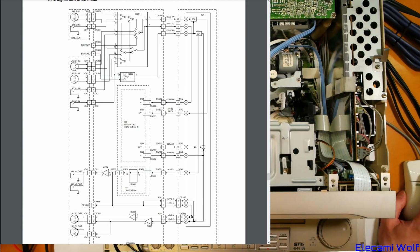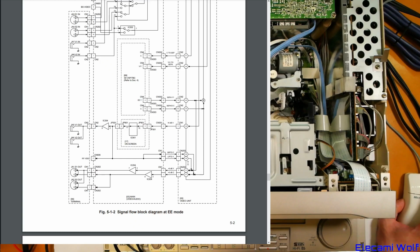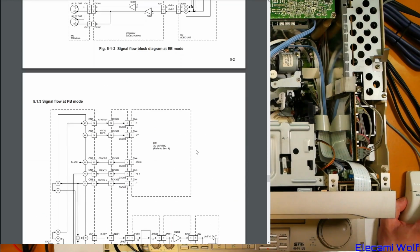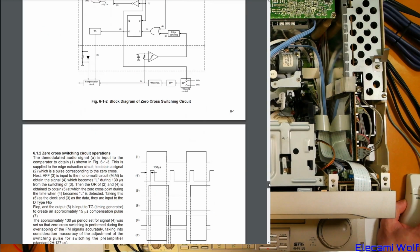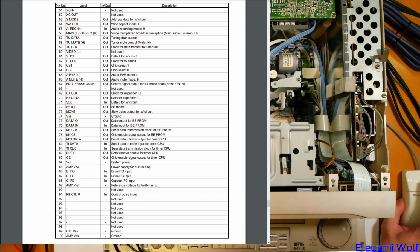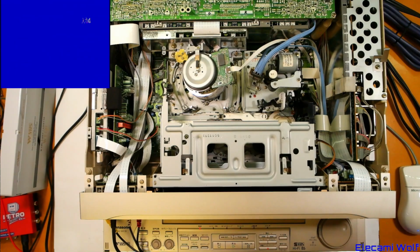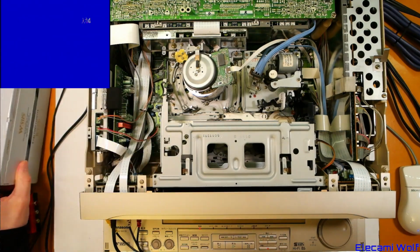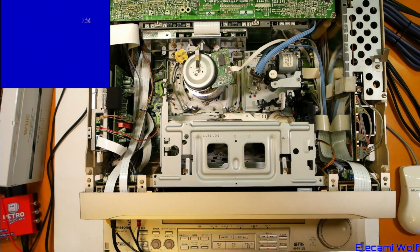And I guess it decides whether it goes through it or not at that point there, does it? Yeah, it decides whether it's looking at the TBC'd version or not. Time-based corrected. Yeah, they don't tell you about the HD signals during EE mode. Anyway, there you go. That's a look at the W-VHS machine and recording and playing. Mostly working, not quite working.